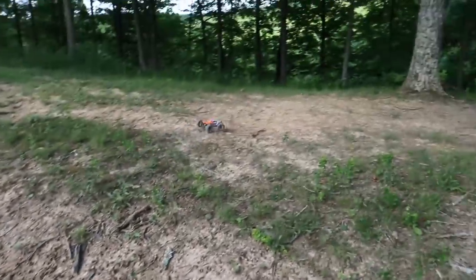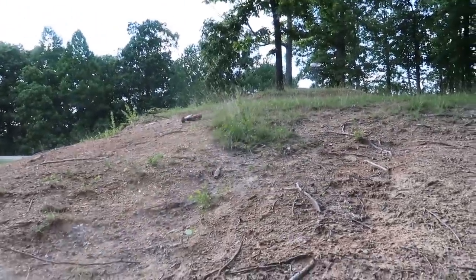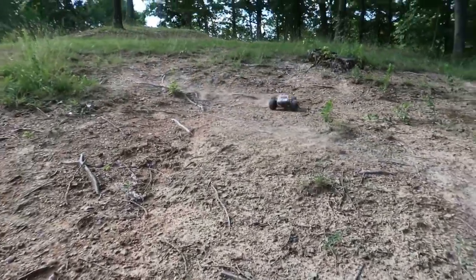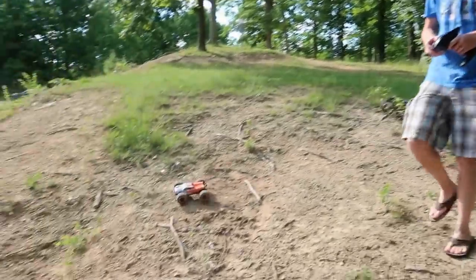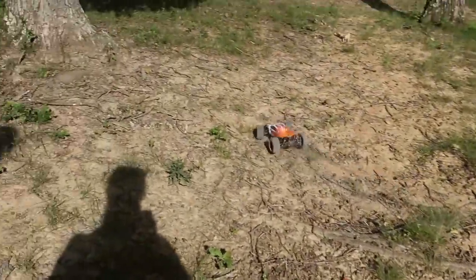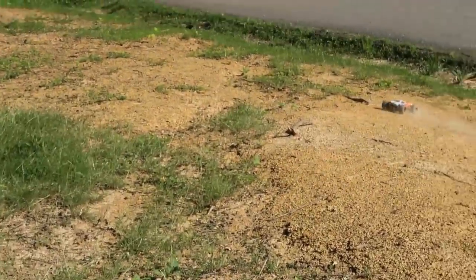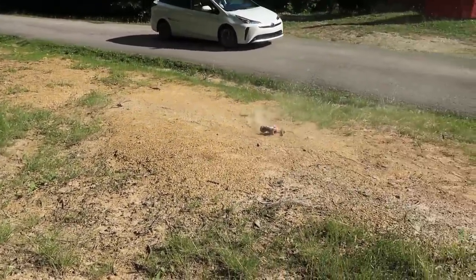This is cool — a little basher. It's got a lot of punch when you need it. Kicks up some nice dust! Oh, that's my first flip. It does flip, but I say it's because it's pretty powerful — it needs the wheelie bar on there. I know, it's my own fault. We were in a bit of a hurry and I just wanted to get out of the house really bad. The thing about this hobby — we always get people that like to stop and watch or ask questions, which is super cool. We're doing the social distancing thing right now. Oh, we got caught on a root.